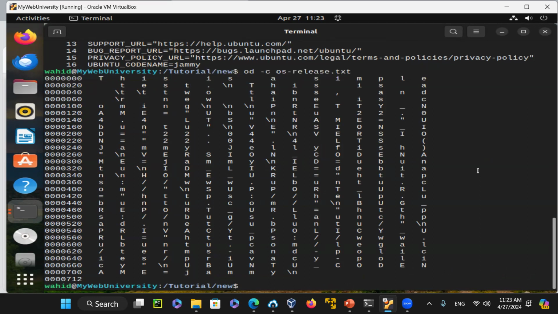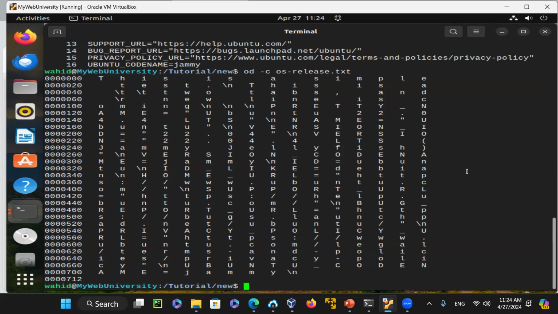But notice the control I, which was on the vim and inside the cat command, is interpreted as \t. \t means, like in C programming or C++ or Java, that's just saying this is a tab. And then for the control M, it shows you something like a carriage return \r, because that one's coming from Windows. And in another video, I showed you how to convert it using sed on these files and then get rid of those characters, because sometimes you don't want to just have those files.